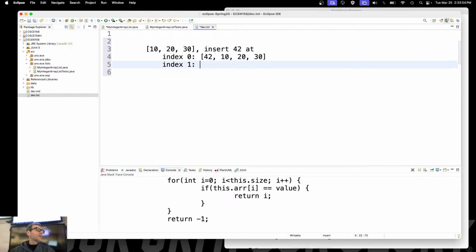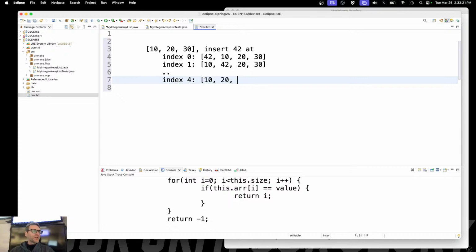There. All right. If I were to insert it at index 1, what would it look like? 10, 42, 20, and 30. Dot, dot, dot. What about index, say, 4? Is that valid? Remember, it's 10, 20, 30 before, and 42 right at the end.